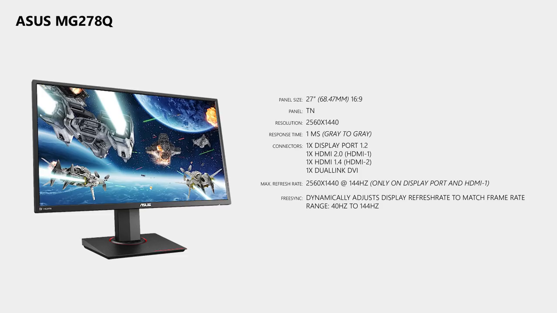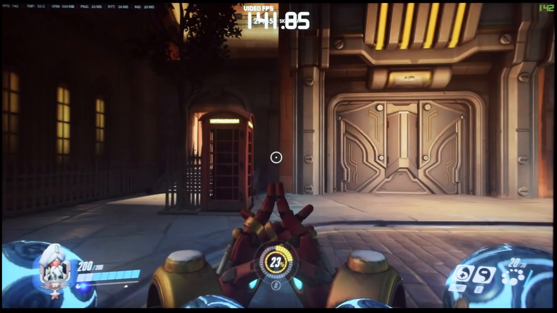Now, before we look into FreeSync, I want to talk about the Windows 10 Creators Update and how it seems to affect both Nvidia's G-Sync and AMD's FreeSync. So here we got my PG248Q, which is connected to my GTX 1080. The game that is running here is Overwatch, and I used its built-in FPS limiter to lock the frame rate at 142 so that it stays below 144, which is the maximum display refresh rate of the PG248Q in its default configuration.